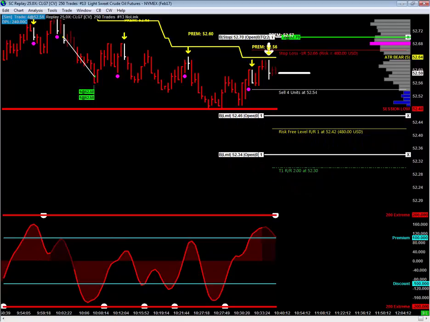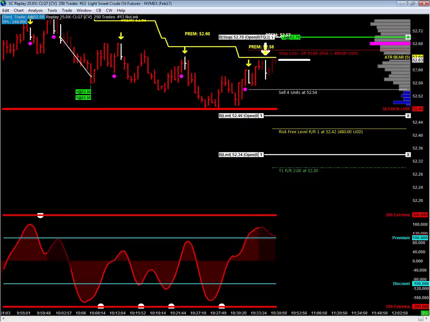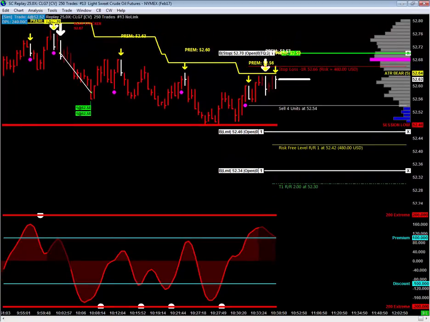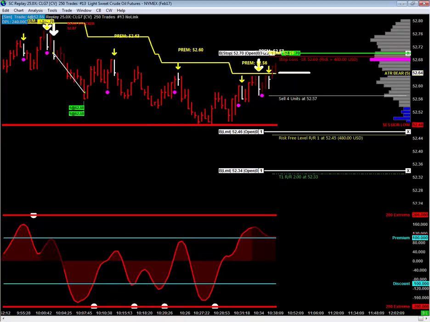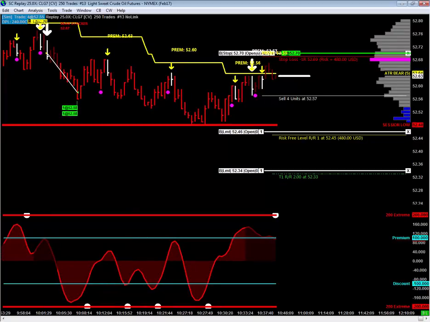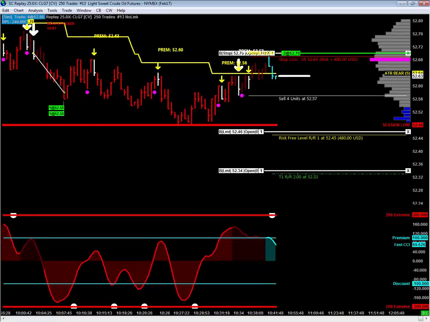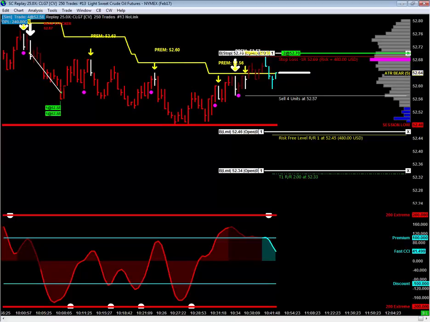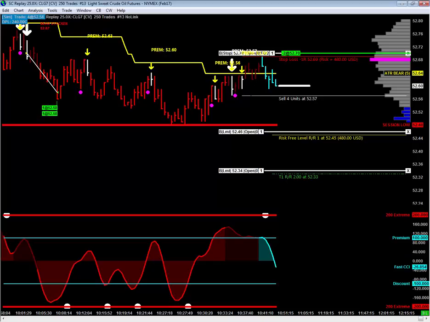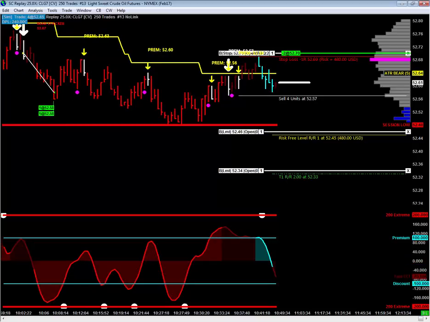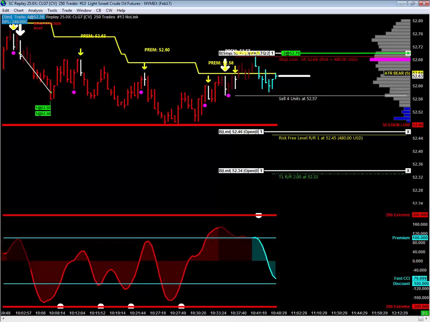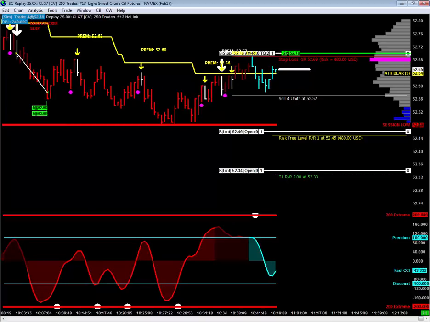Okay, so this trade is still open from earlier, and now the algorithm is suggesting new opportunities to sell, as you can see here. But since we have an open contract from our earlier trade, it will not execute a follow-up trade unless you manually select it. So it will not auto trade if there is an open trade already in effect.